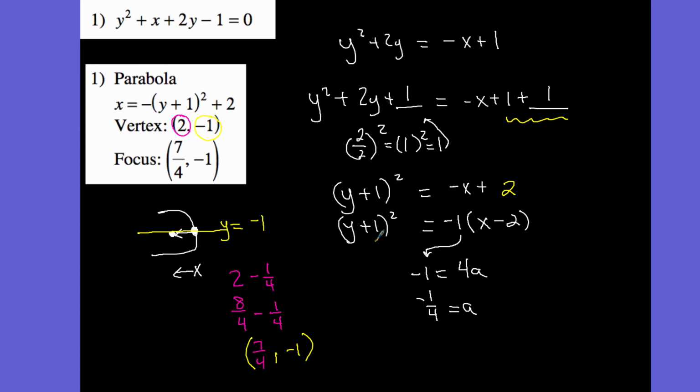Mr. Muscarella, if we left it as y plus 1 squared equals -1 times x minus 2, would that count on the test? Yeah, absolutely. Okay, so does that mean like just x equals -(y plus 1) squared plus 2? You could have it in either form. Because it's like saying, here's one way to write the equation of a line, y equals 2x plus 3. But if you solve that for x, you would get y minus 3 over 2. And that's the same thing. Then you have the same equation. Okay.